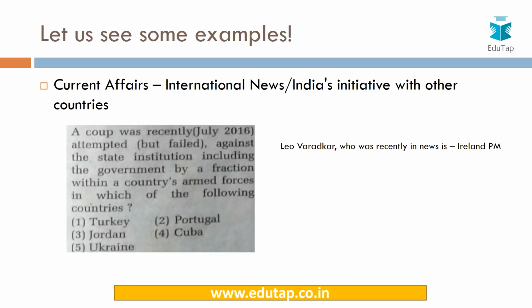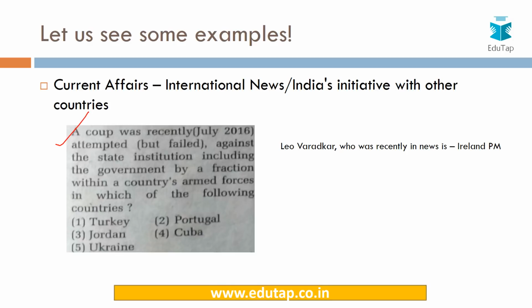Now here is a question which is related to international news or India's initiative with other countries. So there was a coup which was recently attempted, that is in July 2016, against the state institution including the government by a faction within a country's armed forces in which of the following countries? So basically here we need to see that the recent happenings find a place in the paper.